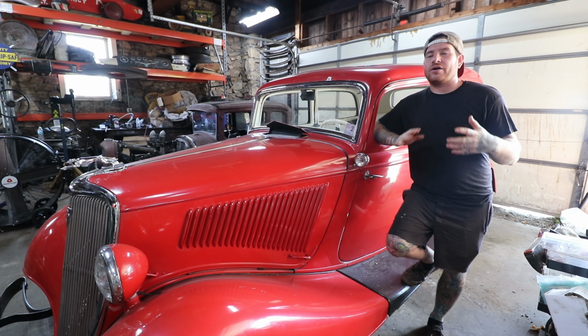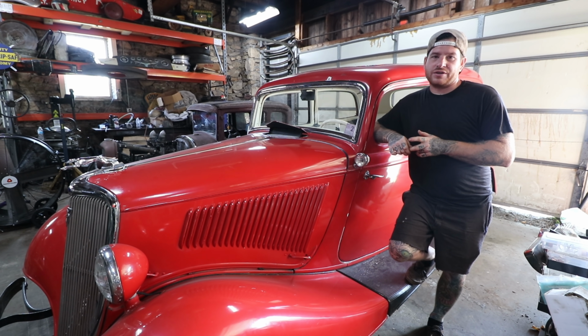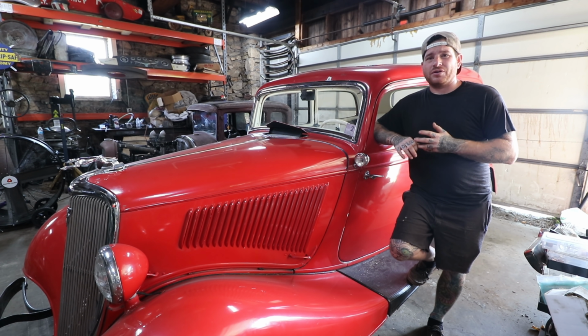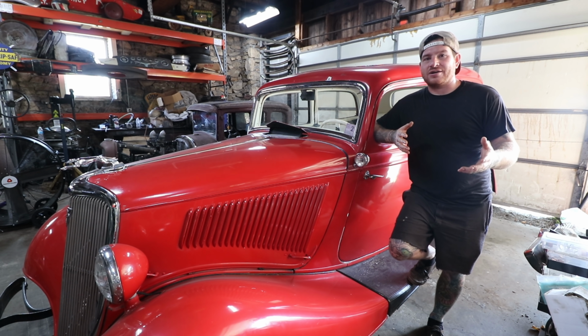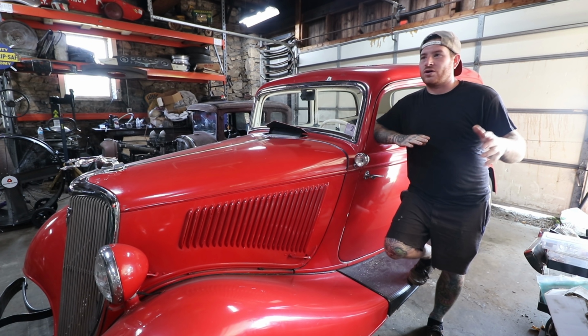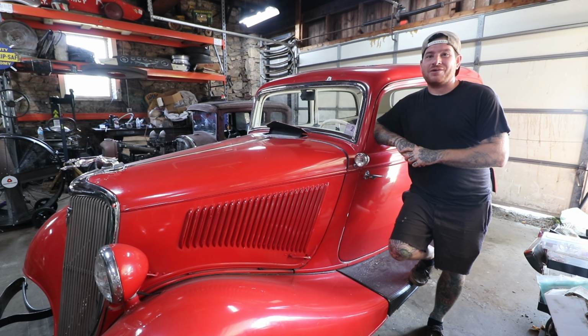So what we're going to work on in this video is trying to get the engine broke free, get it to spin over with a battery like the starter and the starter switch, and also get it up on the lift and just see what the underside looks like. I want to make sure that this thing is as clean underneath as it looks on top and inside the car, and then we can figure out where we're going to put it in the list of projects, or are we going to just get right on it, get it running and driving, and show you guys what it looks like on the road again in a couple of videos. So kind of another discovery video, but it should be a fun one, so let's get started.